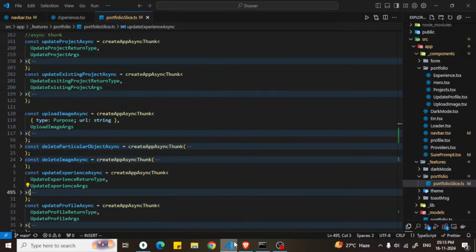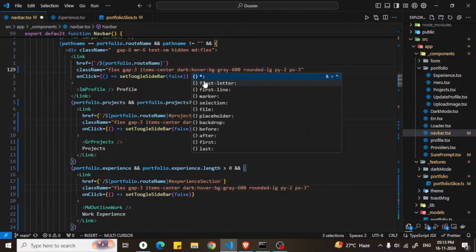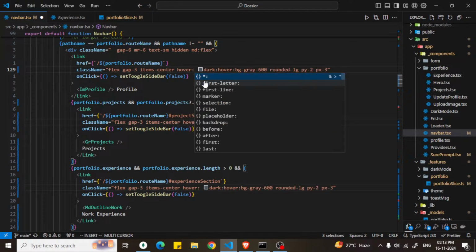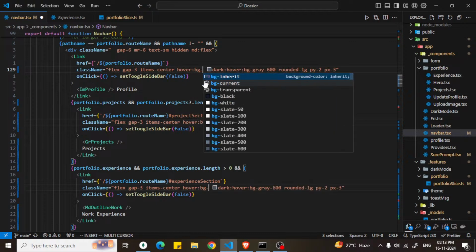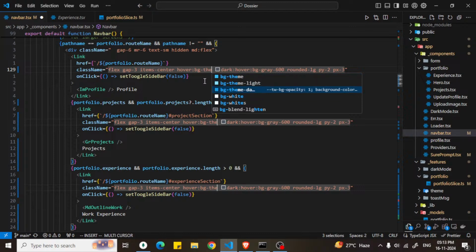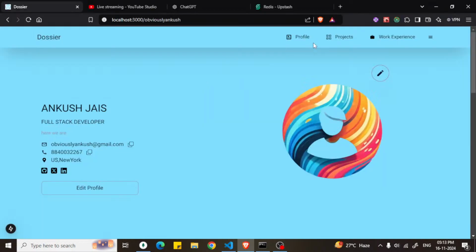To fix that, we will come to the nav bar and we will say these things will be on the darker mode when it is dark, and also when it is normal then hover, and bg would be, you can say theme maybe. No, theme is already there. Maybe this, bg theme dark. Let's see. Oh wow, that's cool.